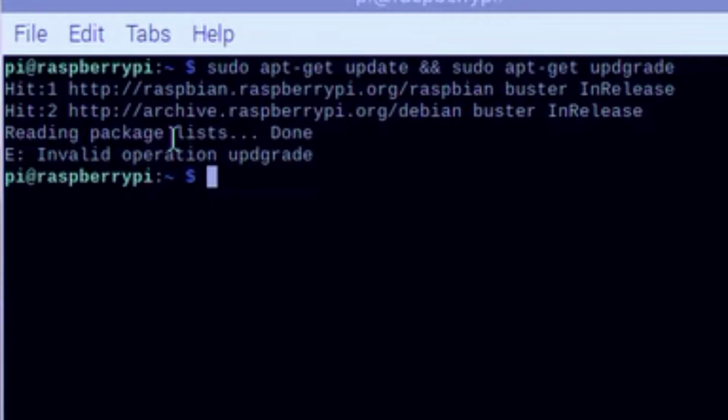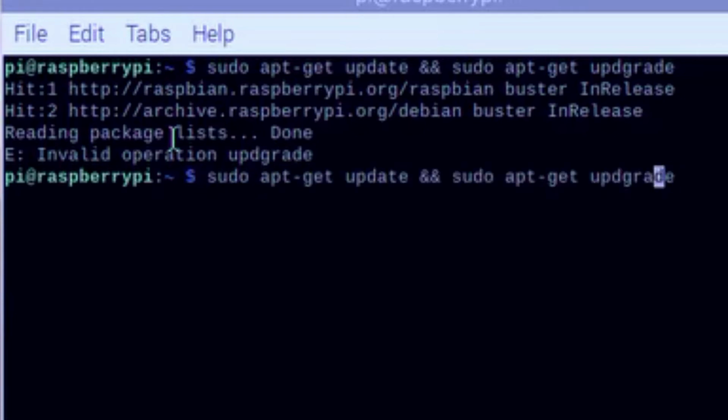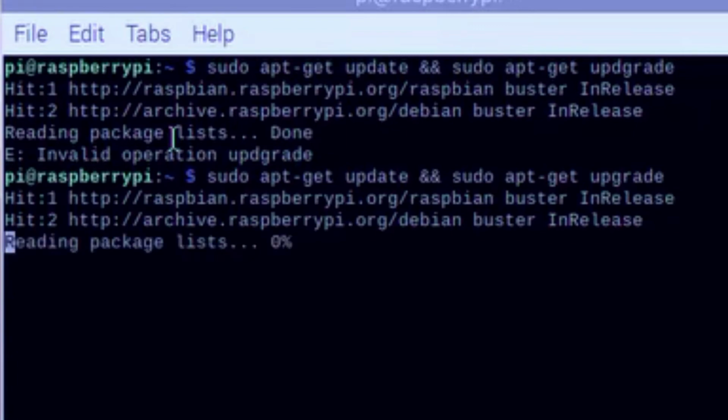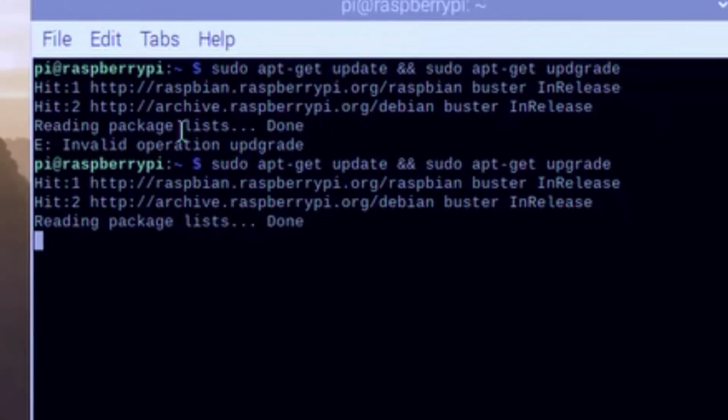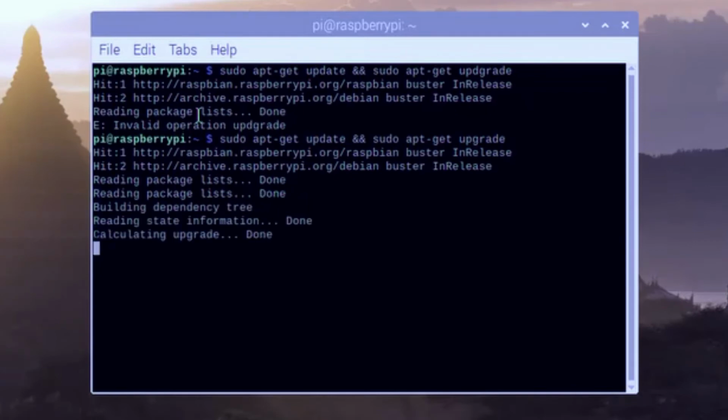This is going to take a while to run because, since you've never run this before, a lot of your software is going to be out of date. So there's a lot of stuff that needs to be downloaded, and a lot of stuff that needs to be installed. But for me, it's not going to take that long because I already did it. For you, it could take upwards of 10 minutes. So maybe do something else in this time.